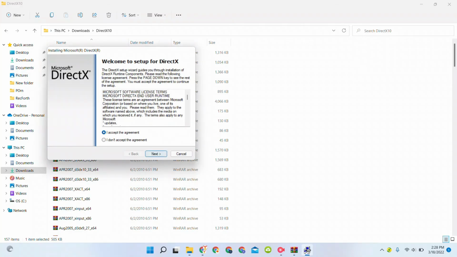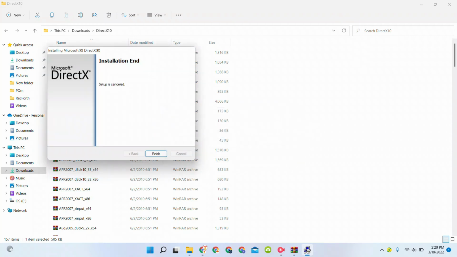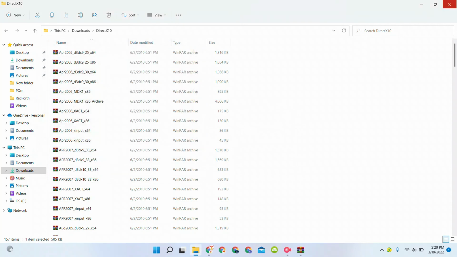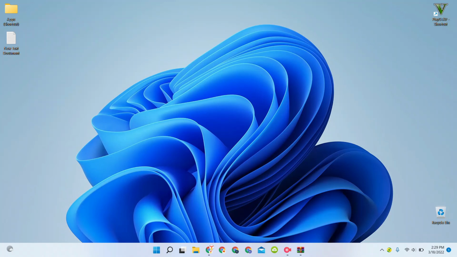Okay, open it and next and next and next. I'm not going to install this directors file because I already installed. So you go click next and next, and you will install this directors file. Once it's finished, you go back to your game and try whether the sound problem is fixed or not. If it is not, try to restart your device and try again.